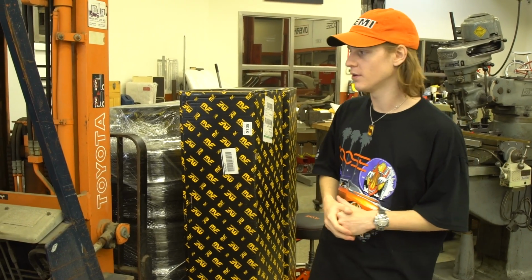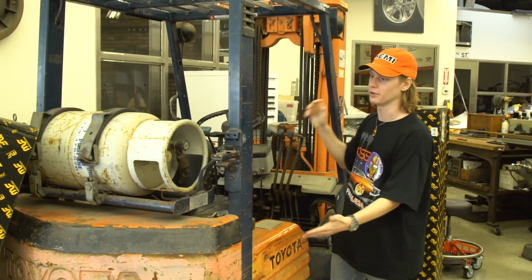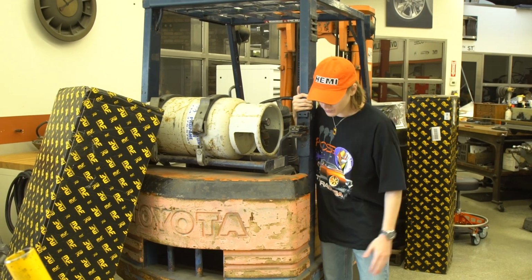Looking forward to it. And then here's our most beautiful car, the most beautiful vehicle at Foose Design. She's a good old girl, our Toyota forklift.